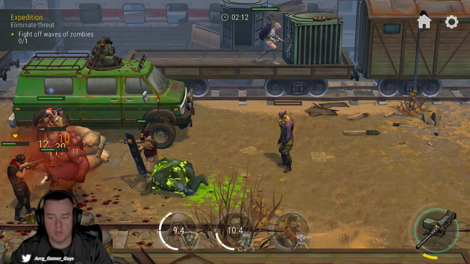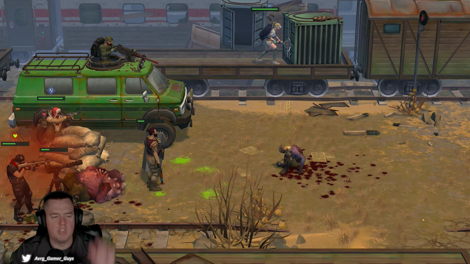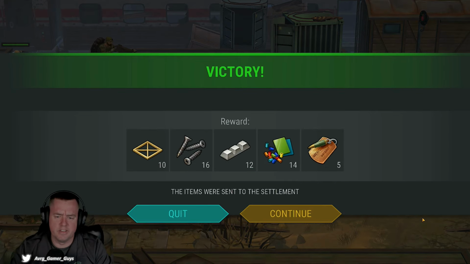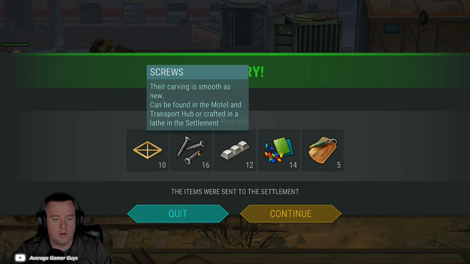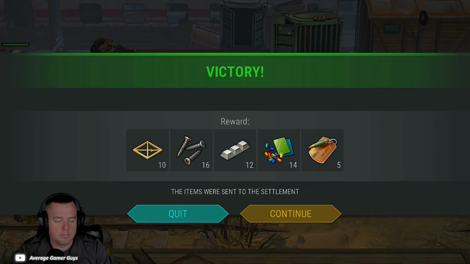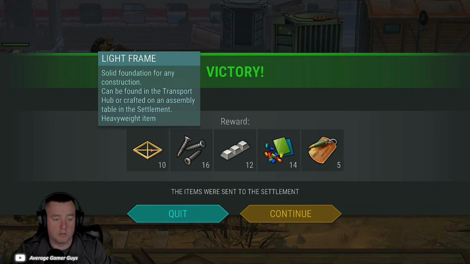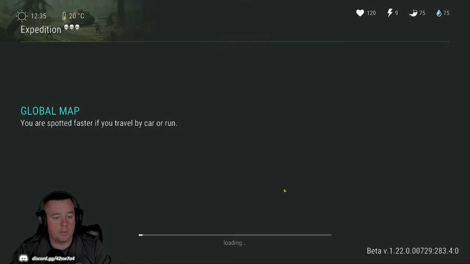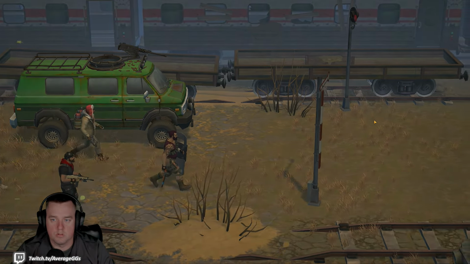Okay, we killed him before he could explode. Easy. Dude, easy. Dude, this is big, actually. Light frames and screws. Light frames is a lot of materials. That's pine beams and screws. This is a lot to be able to pick those up. That's going to be really helpful. We might be able to work towards getting some barracks action up here. We'll see what the survivor's path has for us in terms of what we need to do after we do this aluminum cable.